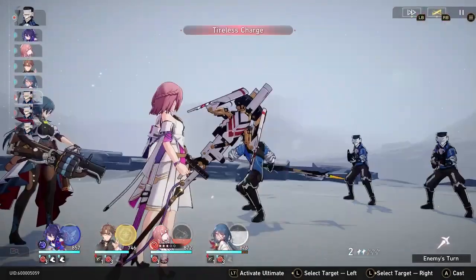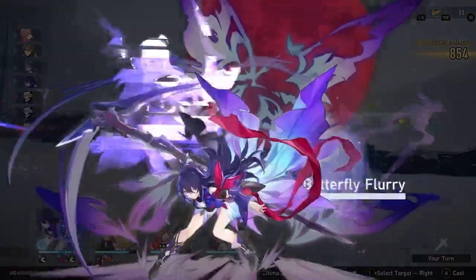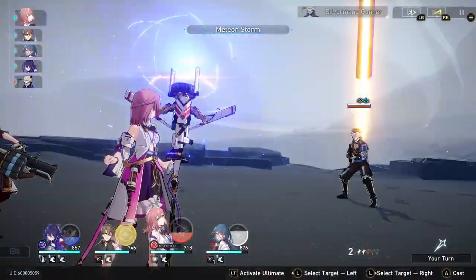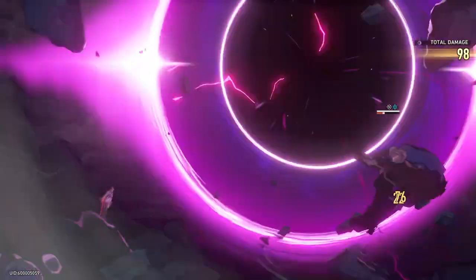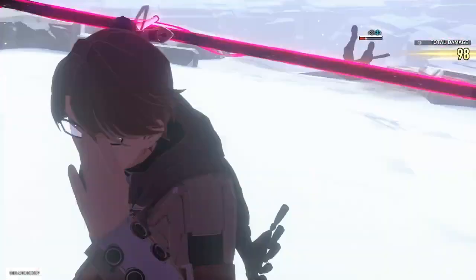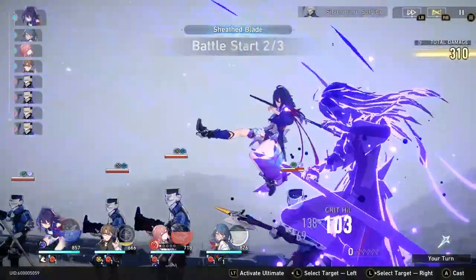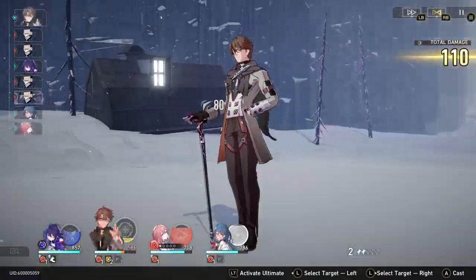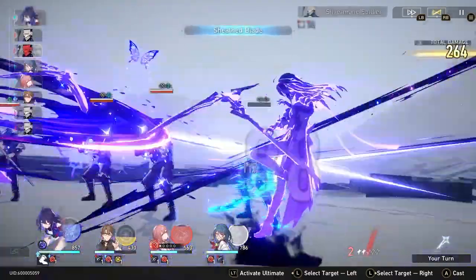Now, Seele is not a single target DPS. In all honesty, she's more of an AoE DPS, because when you defeat enemies, especially when you have strong enough skills or use your ult, you're able to fight another one, beat them, and do another turn. You're going to be able to whittle down waves like crazy with just Seele alone. Especially if you're using characters like Welt, Dan Heng, Asta, and Tingyun, you're going to be getting so much speed that you're going to get a turn not from your buff, but from just coming back from the queue. So there's a lot of cool stuff that you can do with Seele.